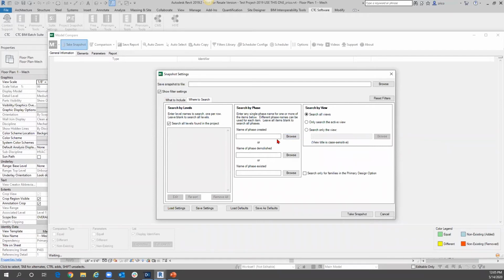So if we only have the first 2 floors of a 10-story building, let's only focus on those 2 levels, those 2 areas and those 2 phases, and get it done and get it rocking and rolling. Alrighty. And then up here, we can select where we want to save this file to and run with it that way. I'm not going to start that because I already have a file set up for us to go ahead and compare.